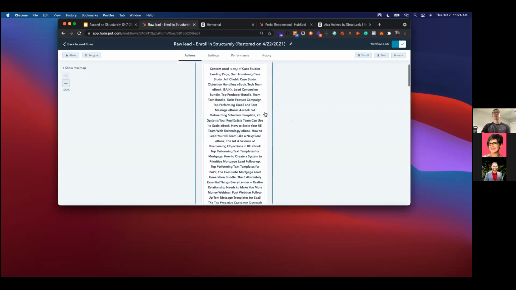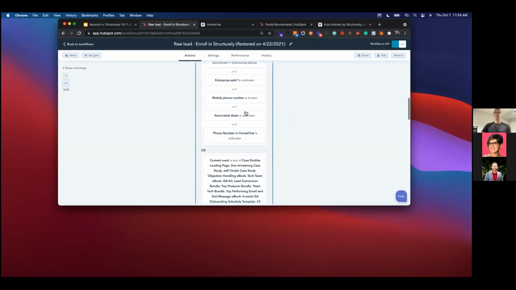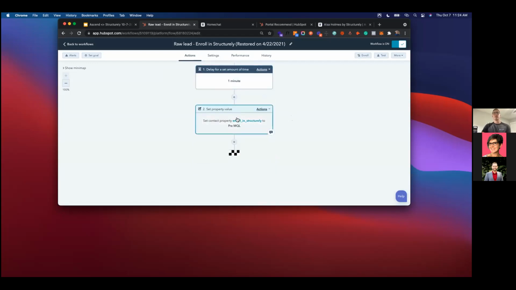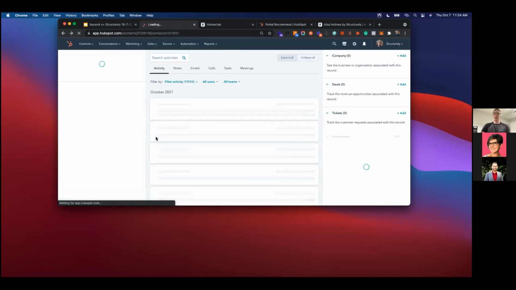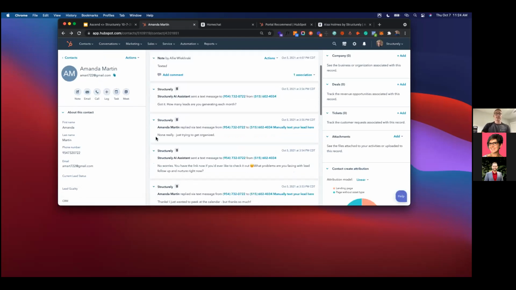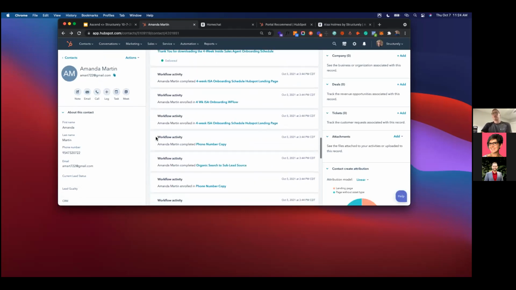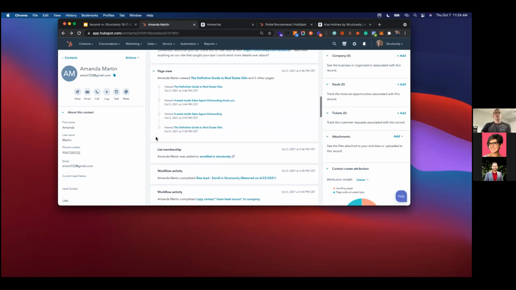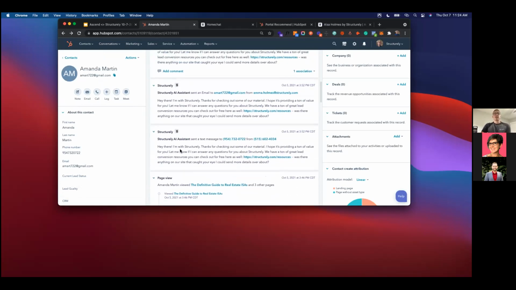Anyone that uses one of these content forms, after a minute, automatically gets enrolled in what we call the pre-MQL campaign. That's a lead that's not yet a marketing qualified lead, but has come into Structurally as what would mostly be called a raw lead. So they got automatically enrolled into that campaign.